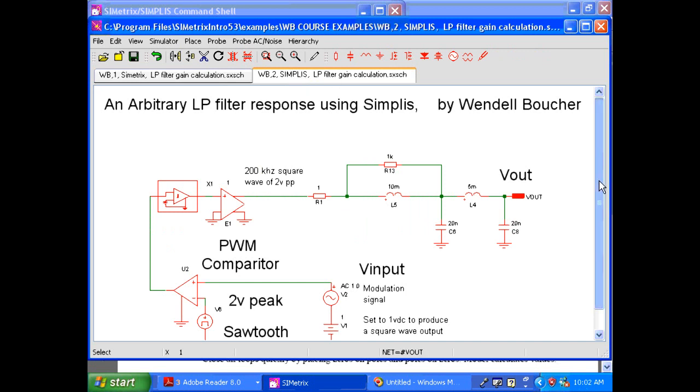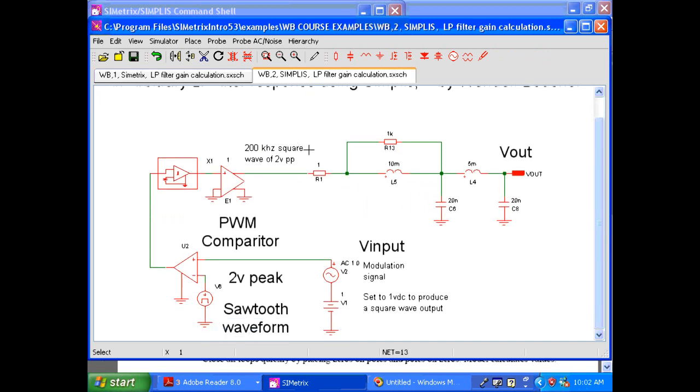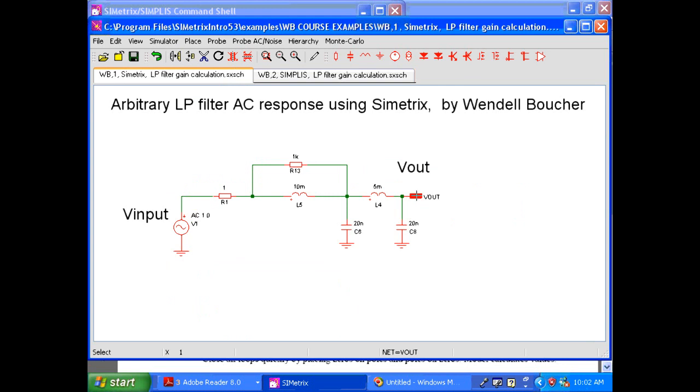Then we're going to do the same test with the same filter. We're going to modulate it at this point. We're going to generate a pulse by comparing a sawtooth to the control voltage, which is being modulated. Generate a pulse at this point. Generate a square wave at this point, which is a modulated square wave, and look at phase and gain at this node. And if the phase and gain at that node compare with the phase and gain at this node, we've proven our point. Now, the claim of Simplis is that we can measure with an accuracy of 0.5 dB at 1 degree. You'll see it's far better than that. And we'll begin now.